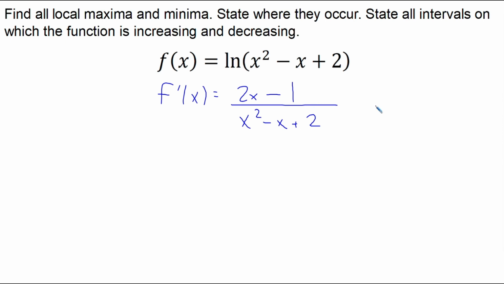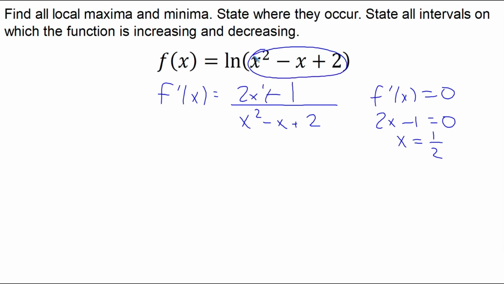When we set this equal to 0, we just need to set the numerator equal to 0, which gives us x equals 1/2. And if we think about trying to set the denominator equal to 0 to figure out when it might have places where the derivative is undefined, we don't really need to do that, because we should recognize that if something's inside a natural log, like this is in our original function, the thing inside the natural log has to be positive. It can't be 0 and it can't be negative. So anything that will make this equal 0 is already restricted from the domain of our original function up here.